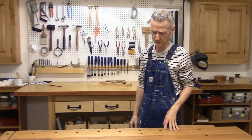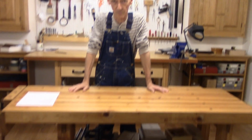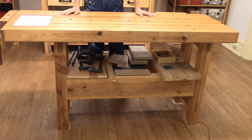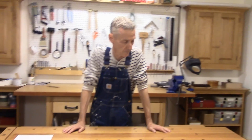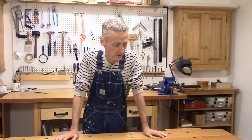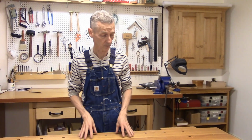This is my workbench, probably the best place of all to start. I made this myself. This was one I made at the very beginning of my woodworking career. And it was inspired by a guy named Bob Key. He wrote an article called The Good, Fast, and Cheap Bench, and it was all about making workbenches with basic, easy-to-find materials and making a good, solid workbench.